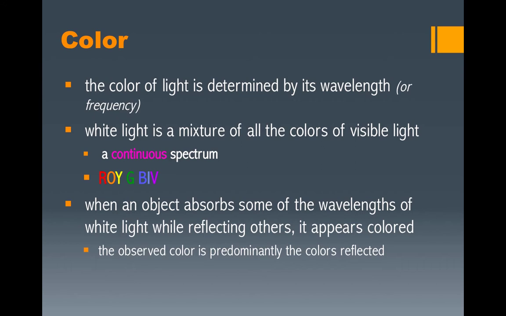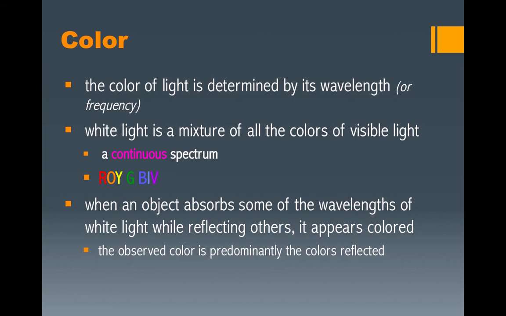Color or visible light is everything we see. We think we see a lot, and we do. Our world is composed of many, many images, but we see a very, very small fraction of all the energy available. So color is what we see with visible light. Color is directly determined by the wavelength or frequency of the light that you are looking at.